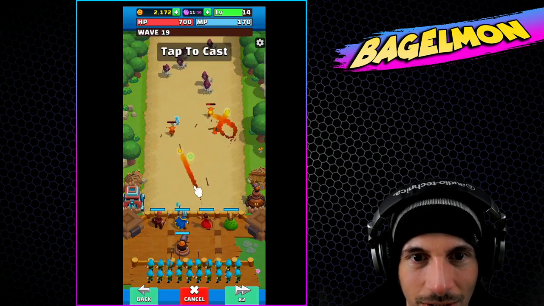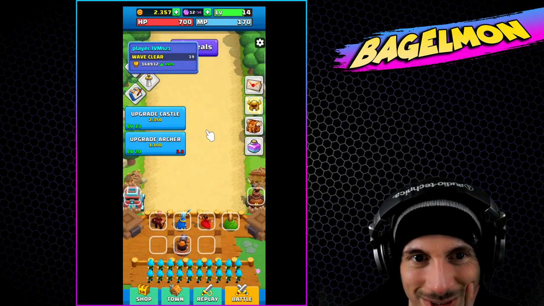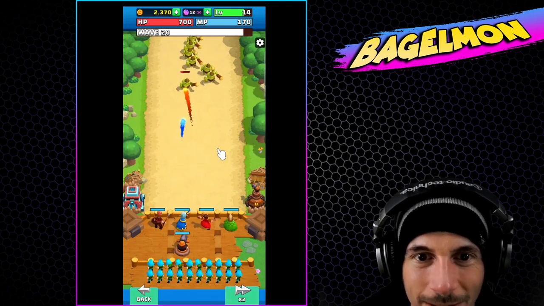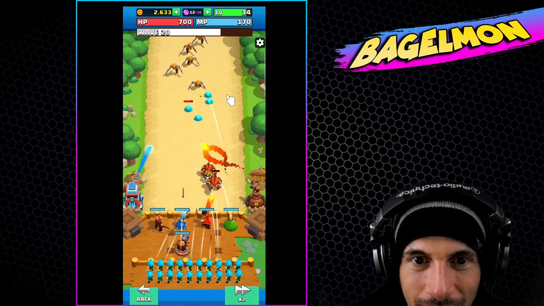Oh, we don't... That was an accident. My finger was too close to the button. That was the issue there. Okay. We're not upgrading the castle anymore. Let's just battle. Yeah, you're killing all this stuff.